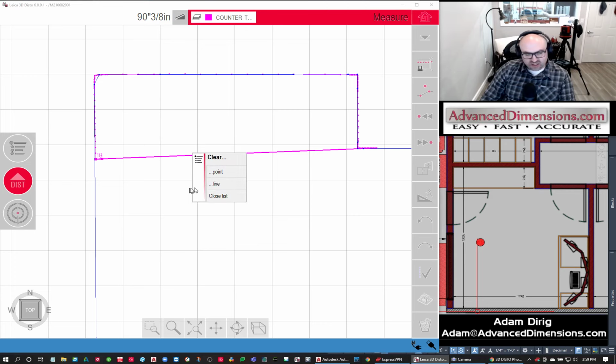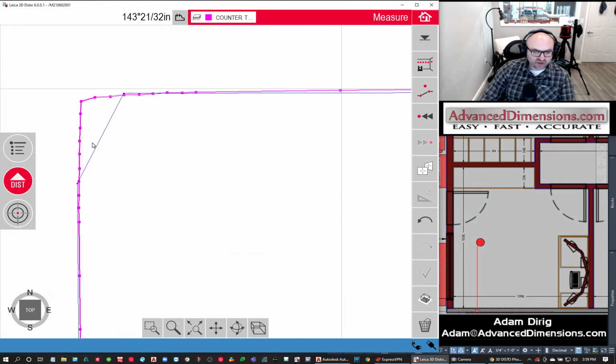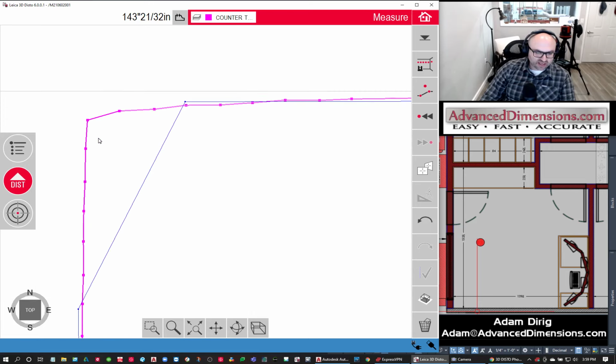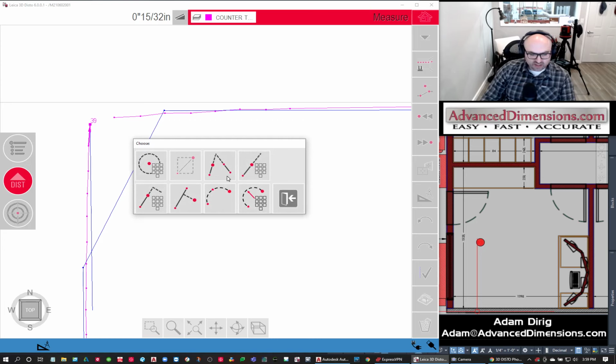Now when you do an auto scan, it always connects it with a line. I'm just going to trash that first line. And we're going to zoom in and see what's going on here. So look, this is where the corner was clipped, so we can trash that line. And then we can connect the dots here.